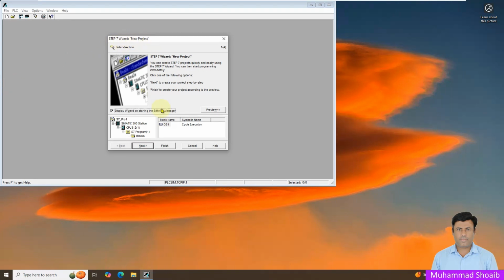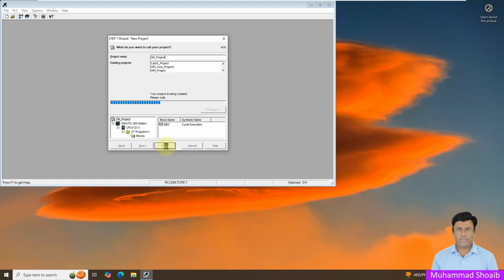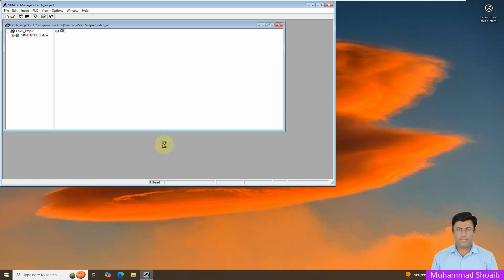We'll use the Step 7 wizard. Click next. Select any of the CPUs and click next, and then we'll select the ladder language. Click next, and here we'll put our project name, set reset project, and click finish.